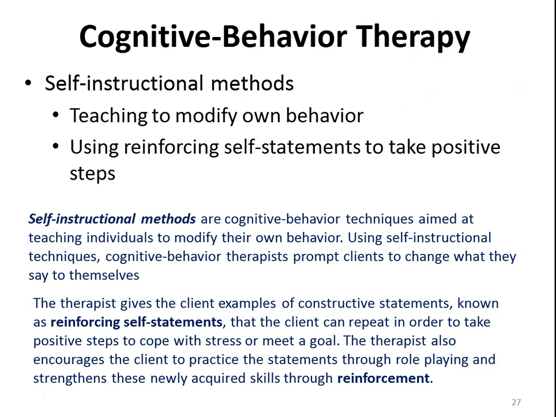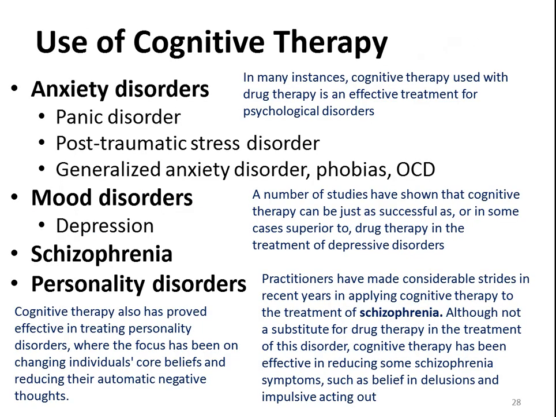So you can have them report in on the apps and have them actually do the thought-challenging work wherever that environment is that causes the problems with their thinking. And then you get quick texts and quick emails to you. And then you can use them when they come to therapy, because you can use that information. It's much more reliable than their memory of what happened that week prior. So really good stuff going on with cognitive behavioral therapy.